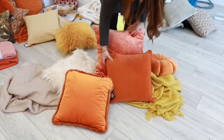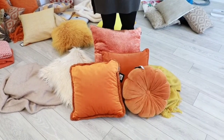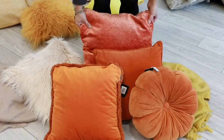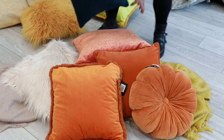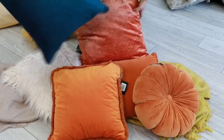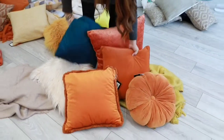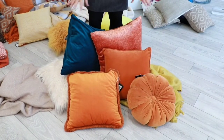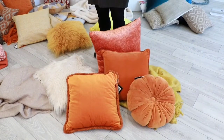So here you can see that I could see this in a room where you've got the teal accent colour, and I'm just going to put a bit of teal behind this so you can see what I mean. So here we go. We've got a teal luxe cushion, but you can see if you had a teal sofa or teal bedspread, you can see that that just starts to really pop. So I think that's a really good colour combination, which you can use in a number of different ways. Let's get rid of this teal.